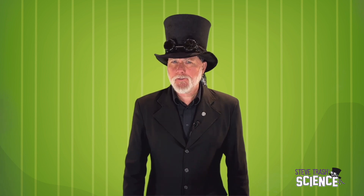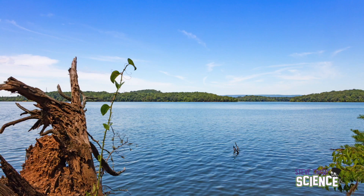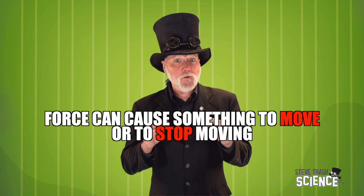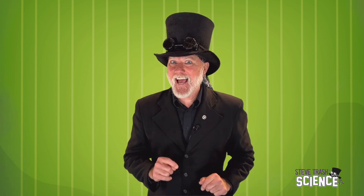There are many kinds of land forms. Now, let's take a look at how land forms are made. How did a mountain form? How did the Grand Canyon form? What about rivers and lakes? Perhaps you know that the scientific definition of force is an influence that can change the motion of an object. Force can cause something to move or to stop moving. It can speed up or slow down a moving object. Force is usually referred to as a push or a pull, and force is what creates land forms.